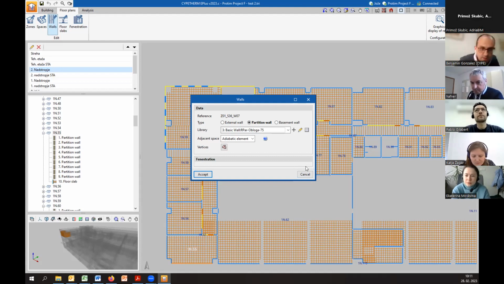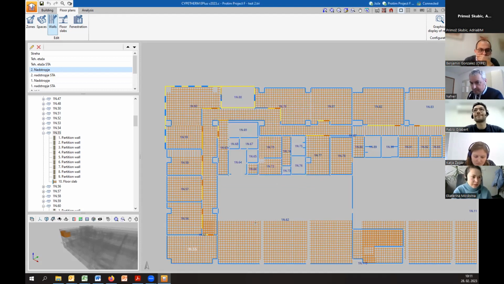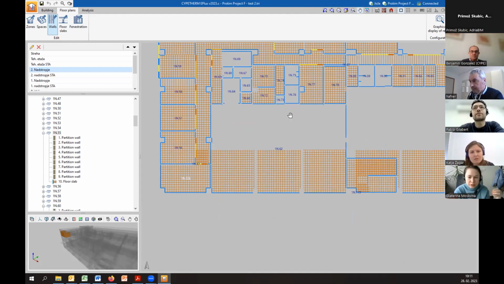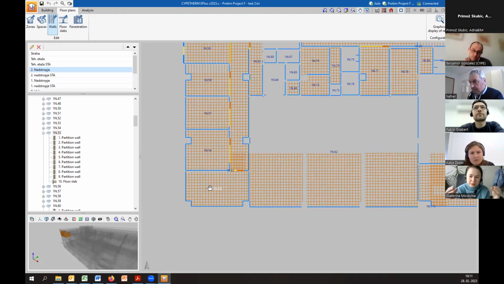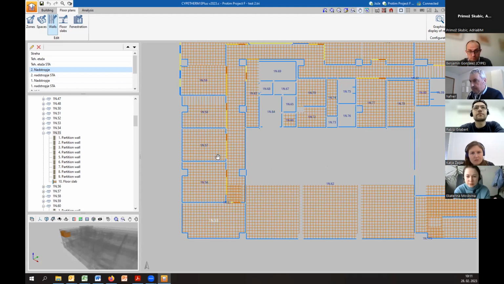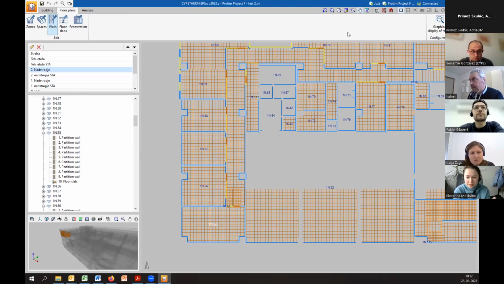But look, before Pablo said that in Cype, in your application, you will get just the walls that are in contact with the space, with the room, and they are interior walls.